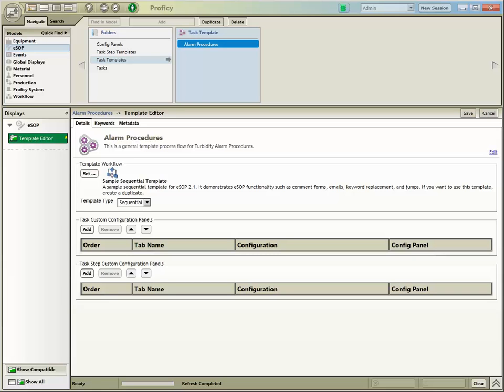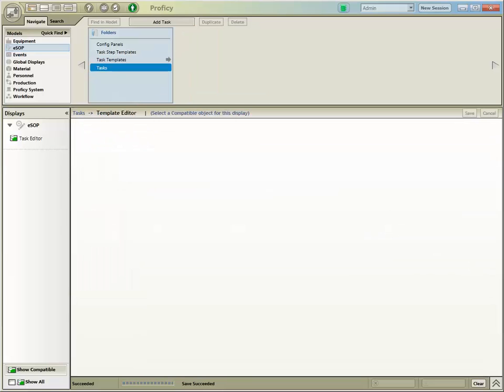We'll go ahead and save the task template, and now we have a model for our tasks to follow. That's all you have to do in order to create your task template. Very simple and straightforward. The second thing we're going to do is create a task, and we'll create a task so that it uses the process flow from that task template which we've just created.